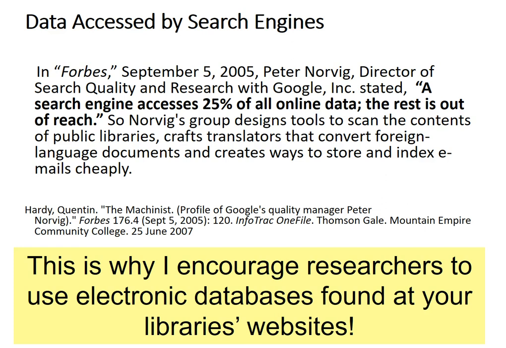Peter Norvig, Director of Search Quality and Research with Google, stated, "A search engine accesses 25% of all online data. The rest is out of reach. This is why I encourage researchers to use electronic databases found at your libraries, which we will be covering in Part 2 of this information literacy instruction tutorial."